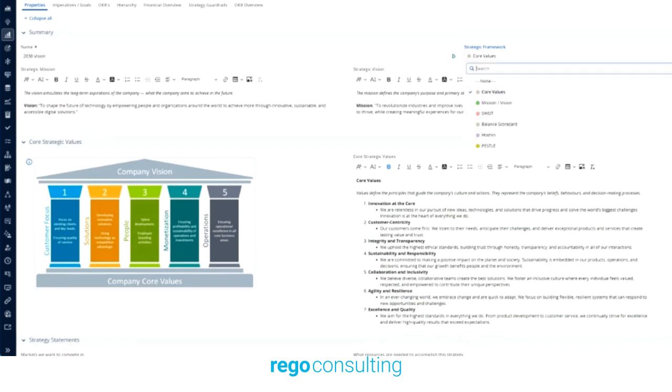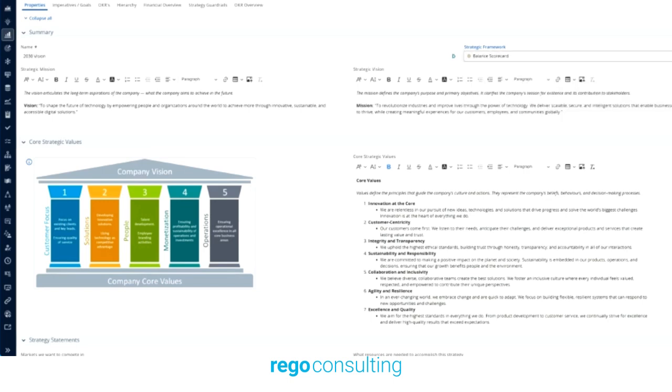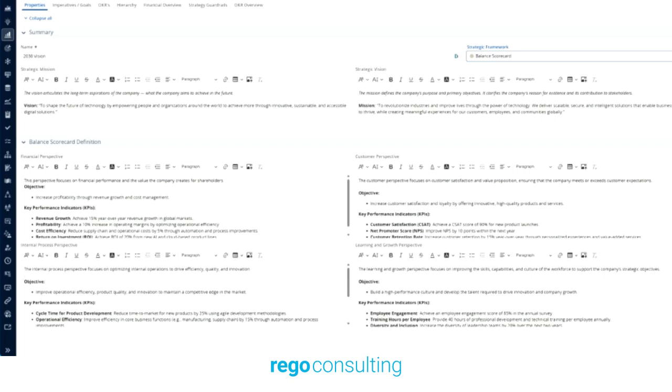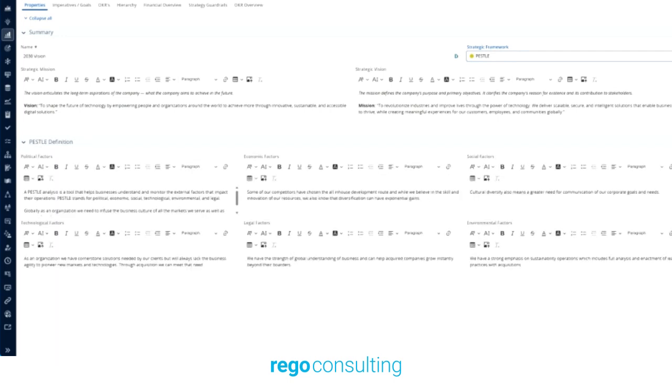Now, again, with some customers, this has gone one step further, and they'll have spoken to me about different frameworks they may be following, whether that's the balanced scorecard approach, which has been quite common, or the PESTLE approach, which is focusing more on the external factors. So I chose to represent these again, just by evolving the screen to say, okay, if you're taking a balanced scorecard approach in your organization, maybe you ask a few different questions, right? So we've got a section where you can come and fill in some of the different questions that the balanced scorecard would ask you to look into. Again, if you're following the PESTLE approach, you want to take a look at some of the external impacts, then you can press that and look at some of the political and economic factors that may affect your business.